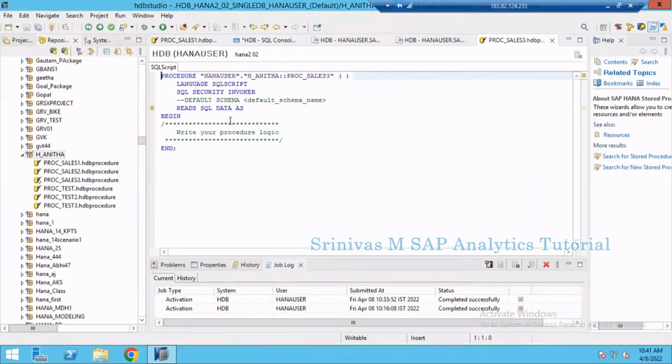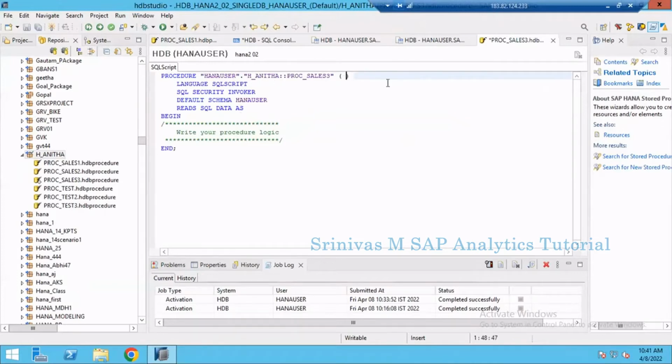Now one important point here is, first of all, let's keep a default schema name, HANA user. Am I expecting any output from this procedure?